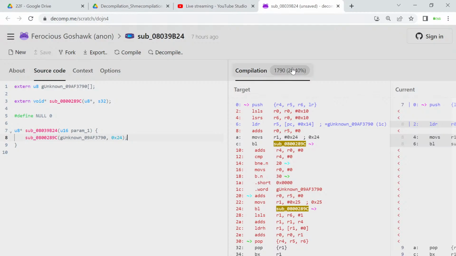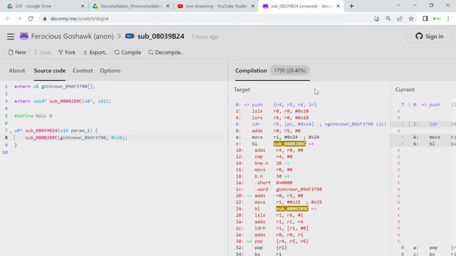Oh my gosh, we just got to 28% matching. That's crazy. We figured out a quarter of the entire function just by looking at a couple lines of assembly, which is really cool. And again, let me remind you, we just wrote code that compiles to a chunk of matching assembly to this disassembled binary that we've been looking at. So that's pretty cool, and this is like the heart of disassembly.